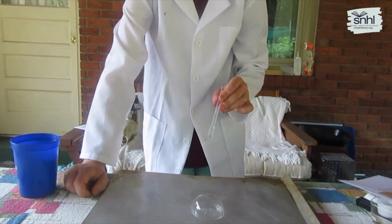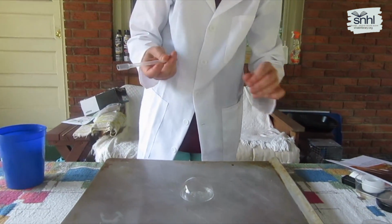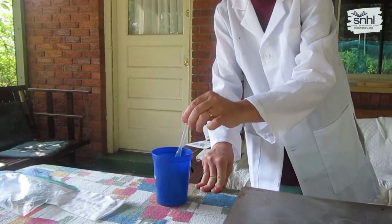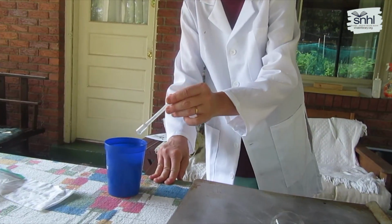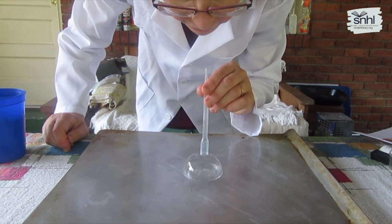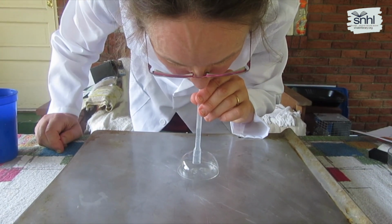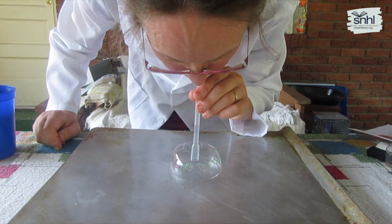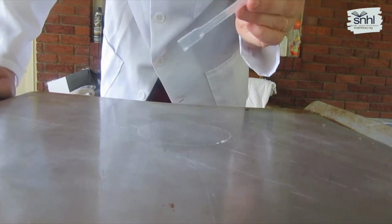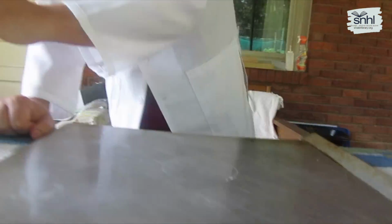Okay, so we have one bubble sitting there. And now we are going to dip our pipette into the solution again and push it down inside the first bubble and see if we can blow another bubble inside there. Gently pushing through. So somehow we didn't get any on our inside bubble. Let's try this again.